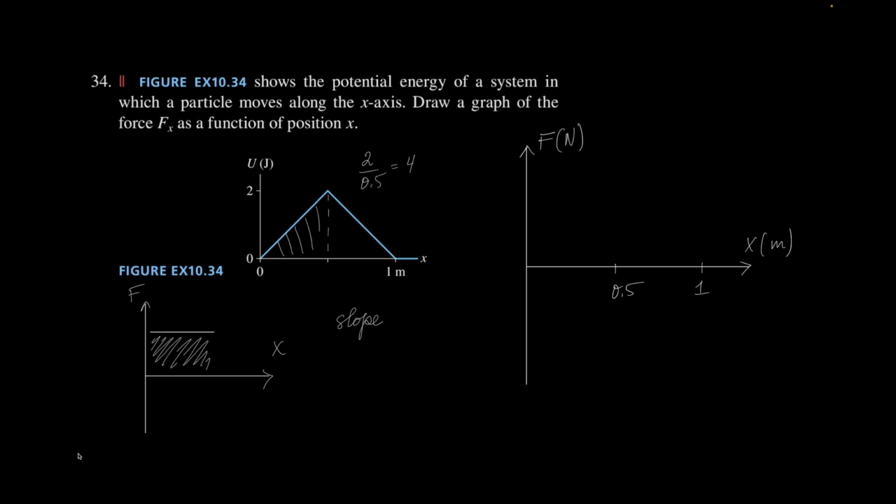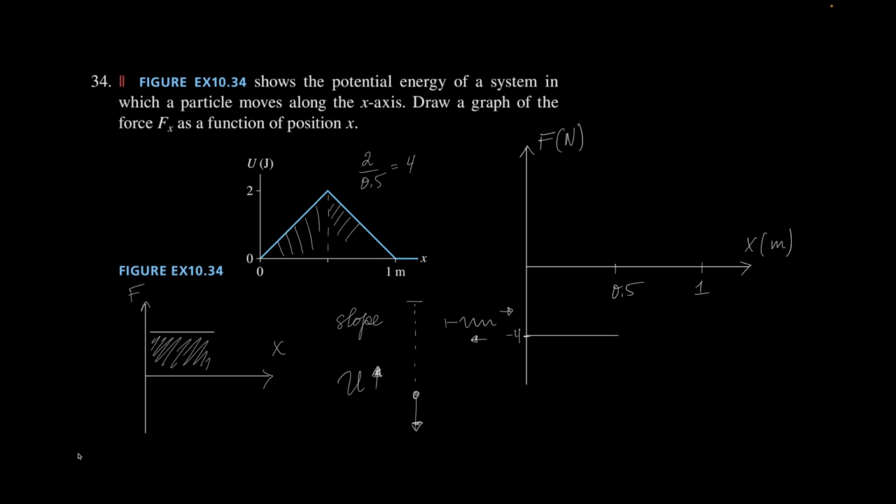However, remember, if U increases, think about gravity. If my gravitational energy is increasing, I'm moving this way, but gravity is going that way. Think about the force of a spring. If I am stretching the spring to the right, my force is to the left. So in my graph right here, my potential energy is increasing, which means that the force is in the opposite direction of displacement. So if my slope is 4, then I'm going to graph negative 4 newtons over here until 0.5. And then it switches.